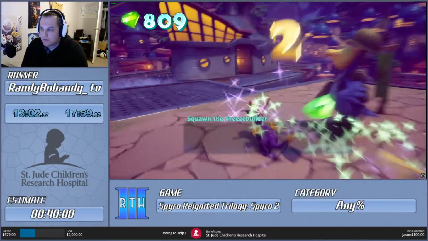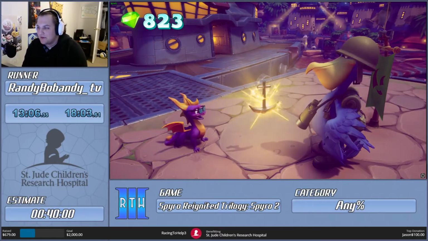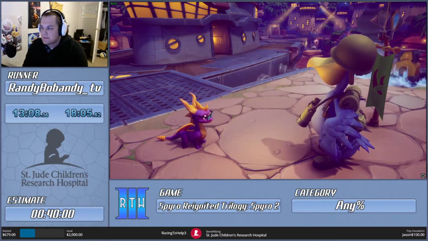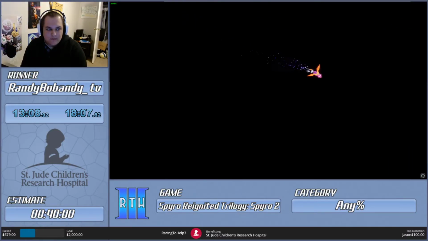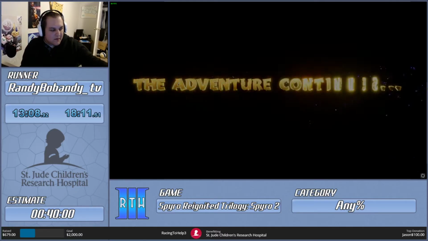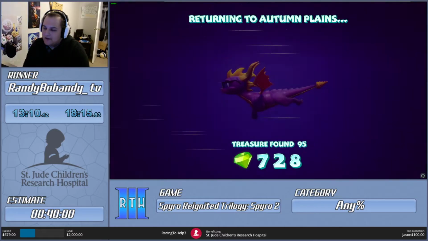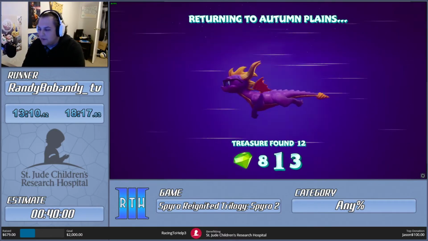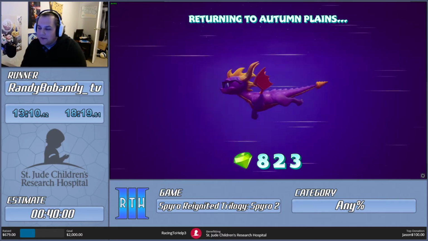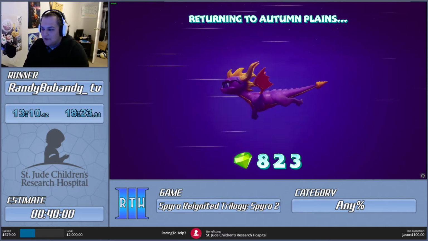How are my gems looking? We're fine on gems. We're actually slightly over where I normally am. So now we have about 820 gems, 823 I think it was. And we're gonna buy climb for 500 gems, and then we need to get to 800 gems after that.